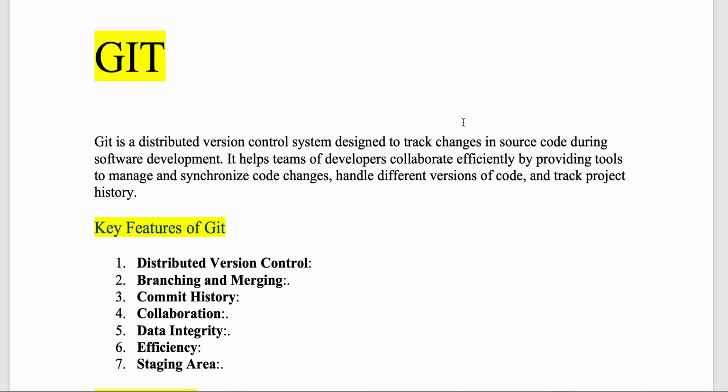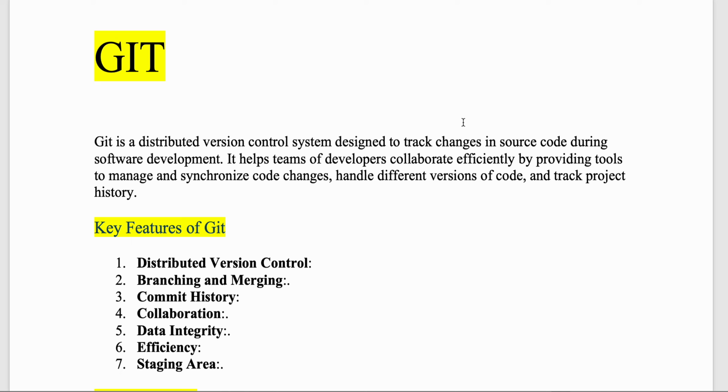Distributed version control is unlike a centralized version control system. Git is distributed. Each developer has a complete copy of the repo. Suppose there is a project, and in that project there is a repo with multiple files.